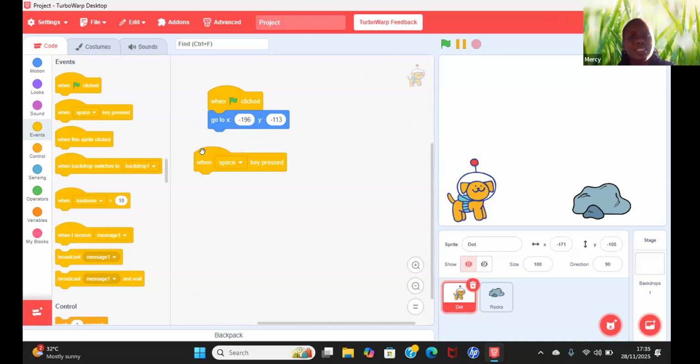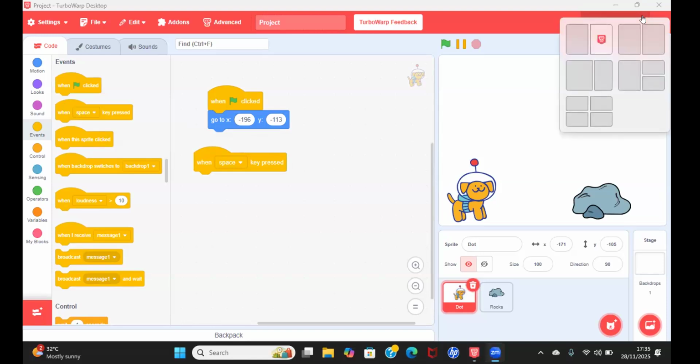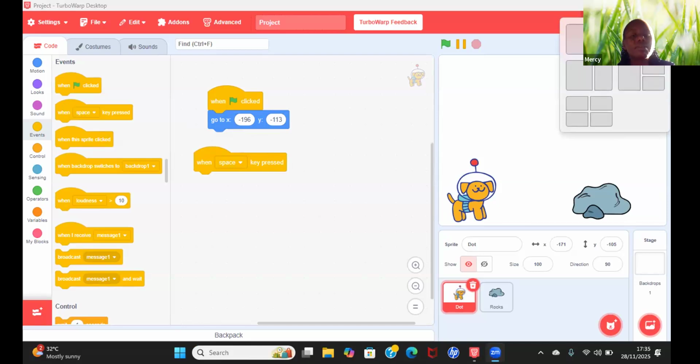You can't see it. But my screen is clear now. Why can't you see it, Samuel? Can you see my screen? Yes, ma. Okay, Melody, can you see my screen? I hope Samuel's laptop is not acting up again.